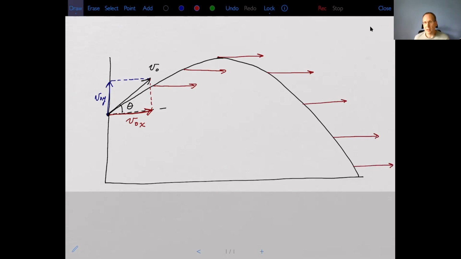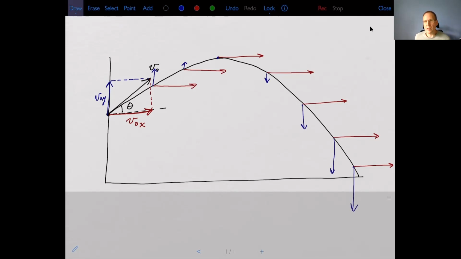Now, what about the Y direction? Are there any forces acting on the ball in the Y direction? Again, we're going to ignore air resistance. Yeah, we have the gravitational force, the weight of the ball. So in the Y direction, it's going to look like free rise, free fall motion. So initially, I have a large positive velocity. That's my V naught Y. Then a little time later, it's going to be positive but smaller, and then positive but smaller. At the peak, there will be no velocity in the y. And then after the peak, it'll be negative, first small, then larger, and so on. So something like that.